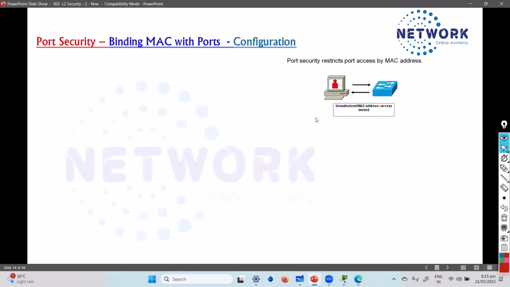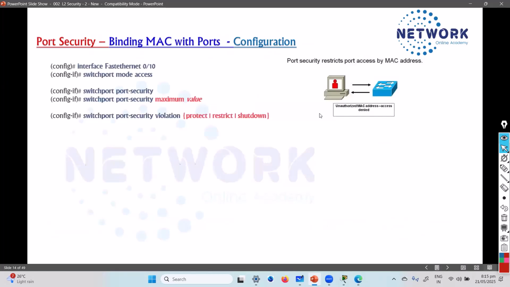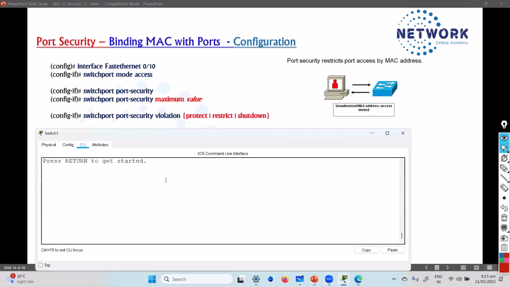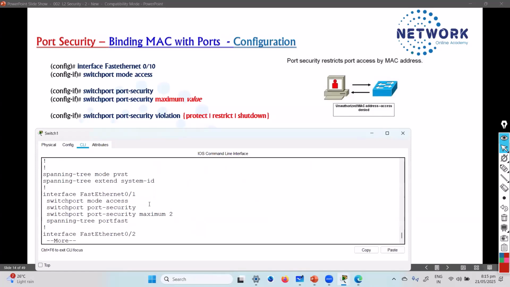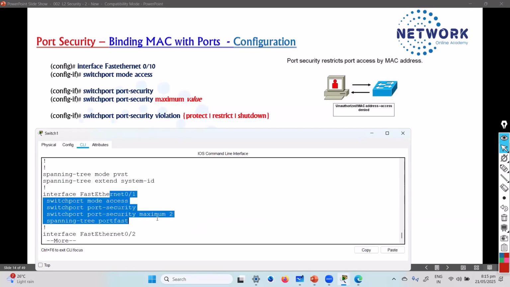In port security, we'll go to the switch and configure the same commands like we did just now. If you remember, we already configured these commands on the switches, ports 1 to 10, where we have enabled port security and limited the maximum MAC addresses to 2. And the default violation is shutdown.